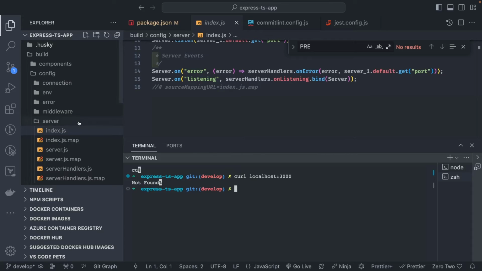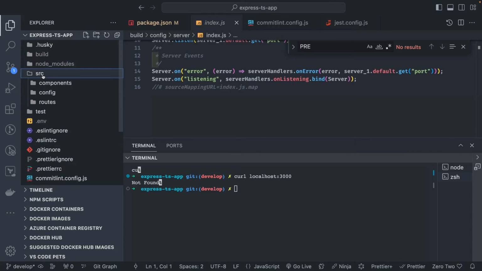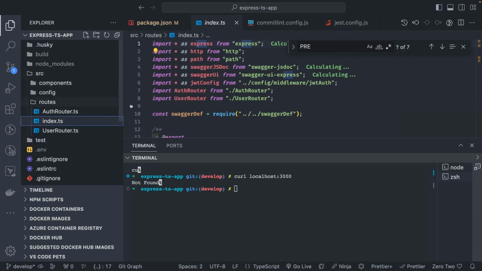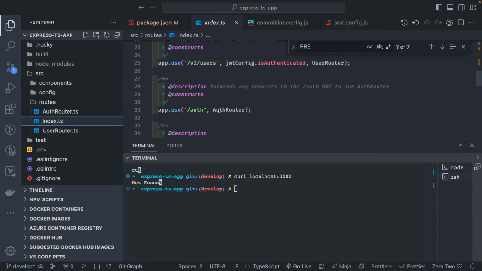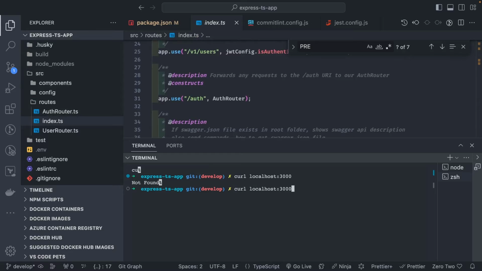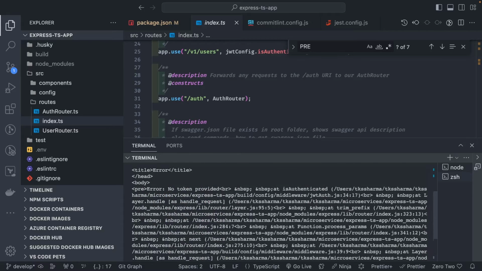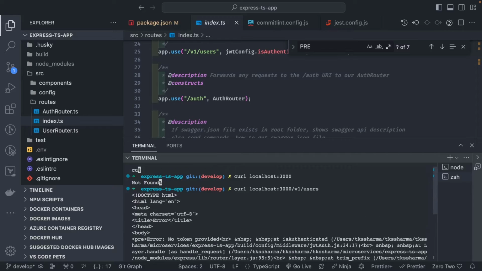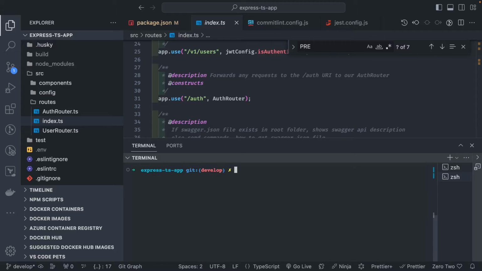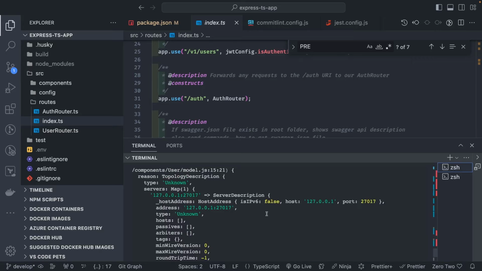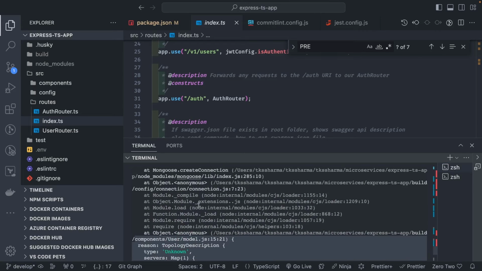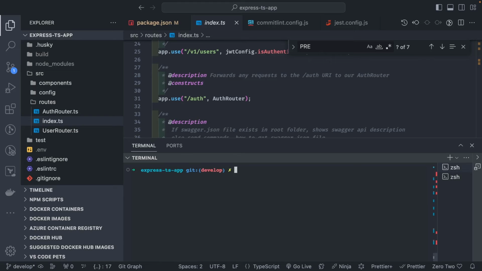Not found. So there should be some routes it has created. We can test those, like in the index route, v1 users. I'm just playing. So it is just saying some errors, is authenticated at least. So now it is hitting the APIs, right? Now we are getting some response and APIs are getting triggered. Okay, now because there is no database connection, that's why it has broken. It has terminated the whole process.